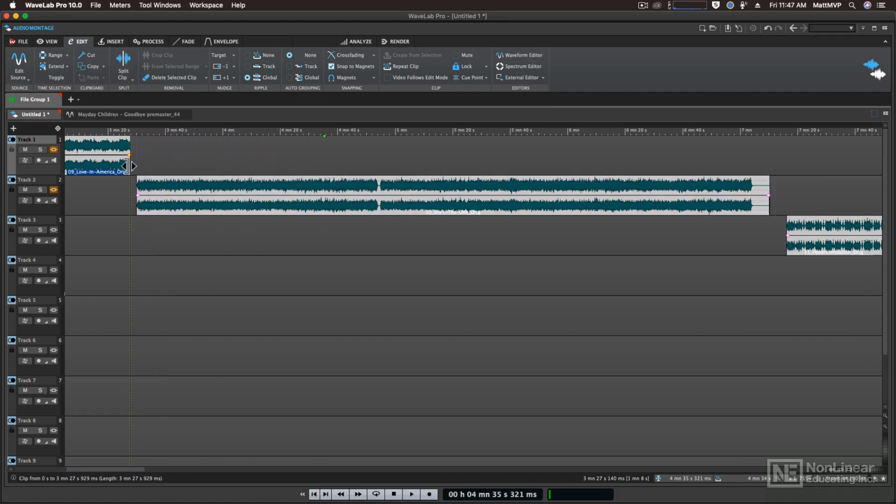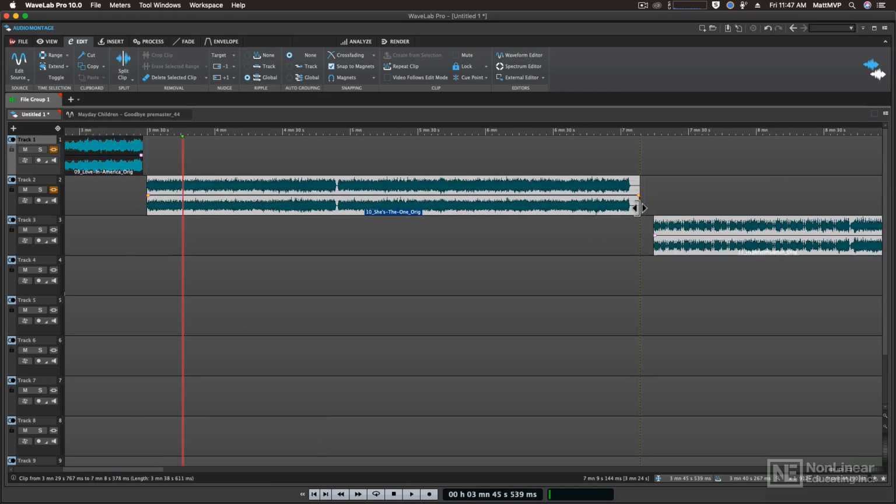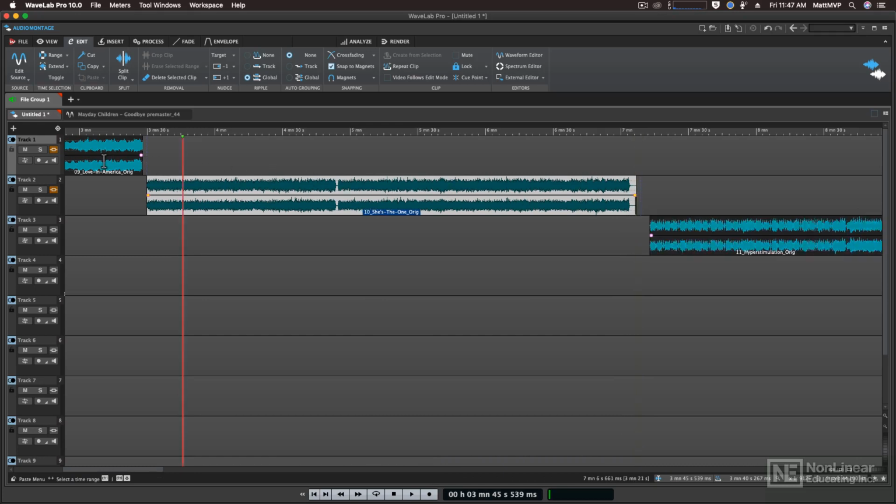So I can move that down, and then once I get to the other track, I could think, ooh, that one's a little bit too long also, so I'm going to adjust the boundary of that, and you can see how the clips on track number 3 beneath track number 2 will also get adjusted in time, but it will leave the clip on track number 1 alone because it is to the left of the clip that I'm adjusting. So remember to think about those ripple settings when you're adjusting the timing across multiple audio clips inside of your montage.